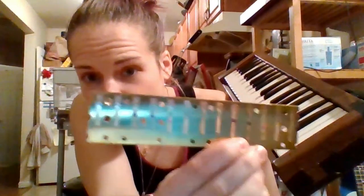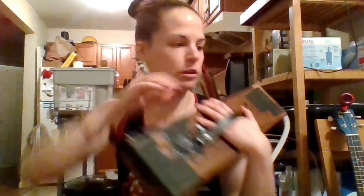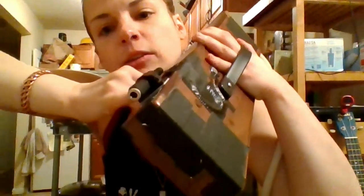The little reed plates on the inside look like this. Part of what I like about the melodica is that they sell replacement reed plates on melodicas.com. I also like the melodica because I was able to purchase, along with it from the website, a K&K Sound Big Shot pickup, which I installed on the back. It's one of those little piezo crystal pickups, and I can run a quarter-inch out of it. I use a DI as well to amplify the sound to get it coming out of the PA.